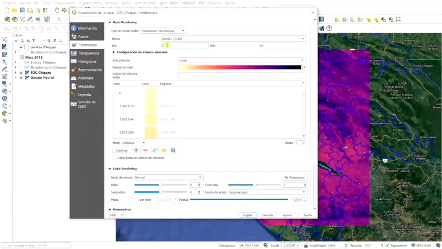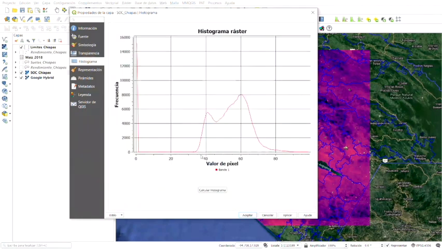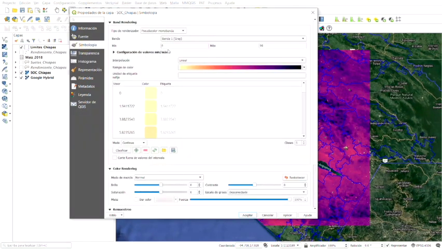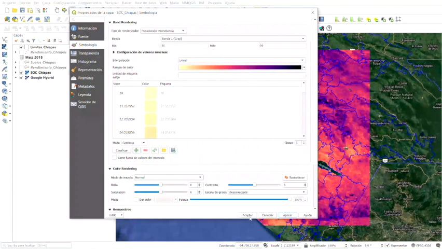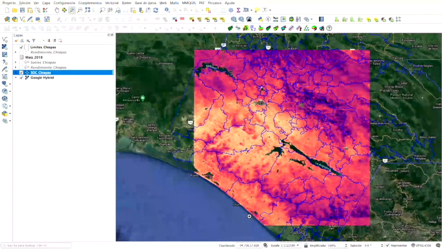I can increase this contrast with the values of the histogram. We would focus like on 30, not on 0 so much. So I can go to this part, and we can choose to begin with 30. And this is going to show us a better difference between the different points.